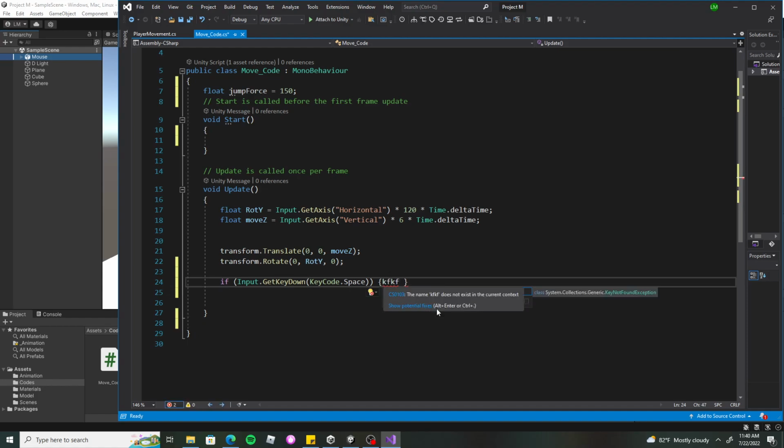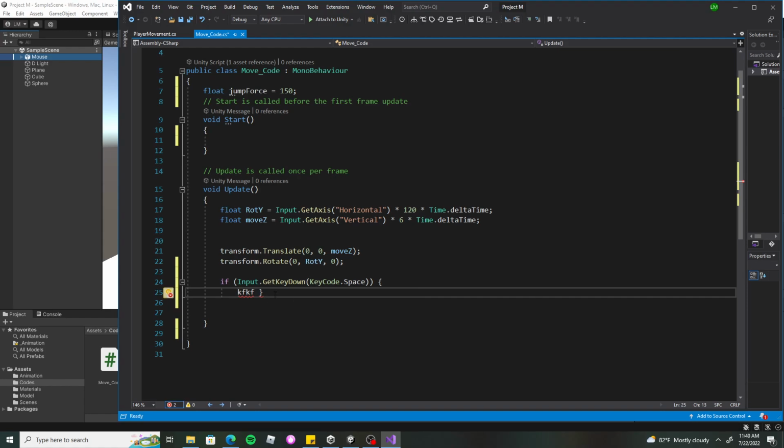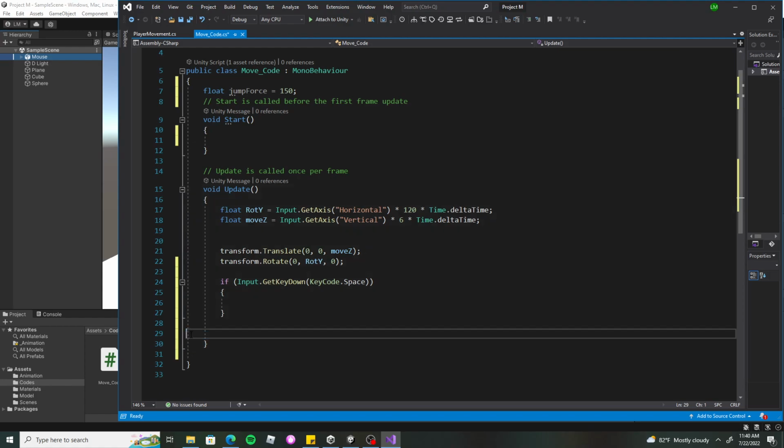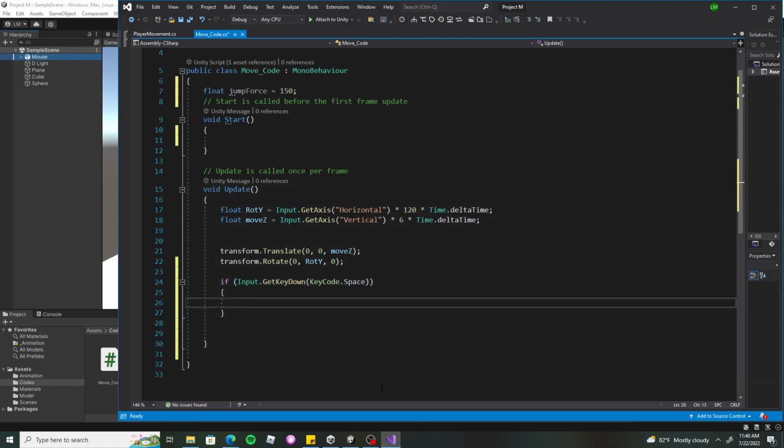It's just easier to look at when it's down below it. So I'm going to go ahead and bring it back down here. Some extra space here I'm going to remove. So basically, whenever you press space, whatever code goes in here will run.